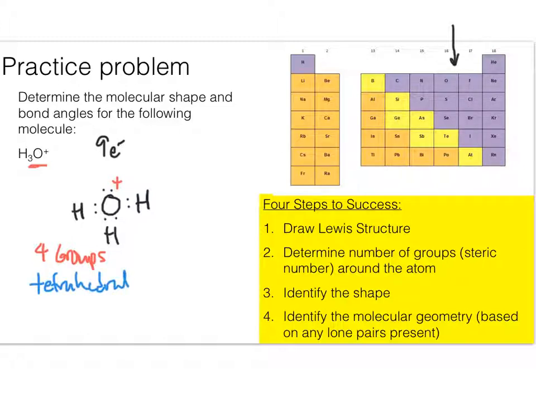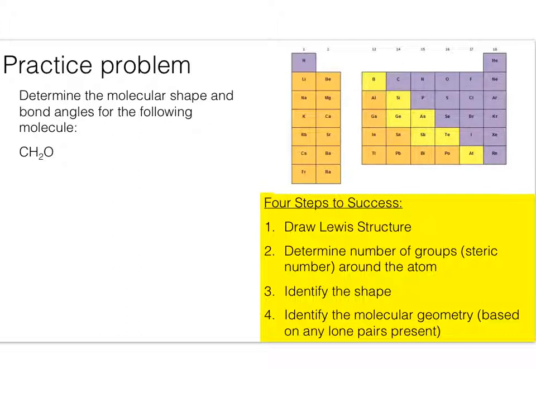But let's be careful about this, because one of the 4 groups is not an atom. And a tetrahedral shape would be 4 groups that are all atoms. So if it's not tetrahedral, if it's in fact 1 less than that, then we would say it's a trigonal pyramidal shape. Trigonal pyramidal shape. And if you need some review, you can go back a slide and look at some of the shapes that result from having lone pairs in these structures. And this would be the molecular geometry.